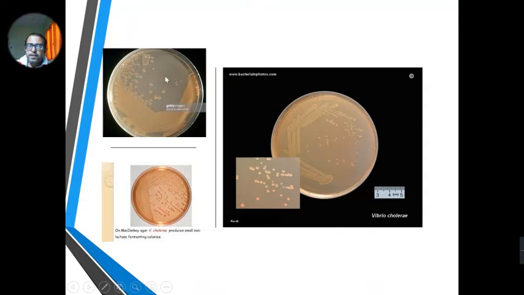Here you can observe this. This is the bacteria present on the nutrient agar plate. You can observe round shaped colonies with a moist nature, and when we observe the opacity of this bacteria, you are clearly able to observe a bluish tinge in the colony. Now this is the plate of MacConkey's agar, where you are able to observe the presence of reddish colored colonies because of the late lactose fermentation produced by this bacteria.